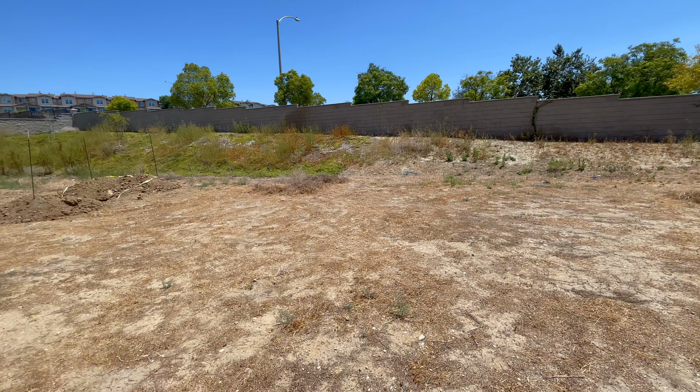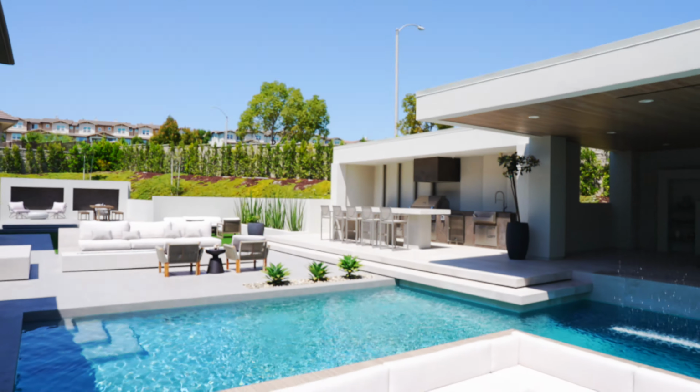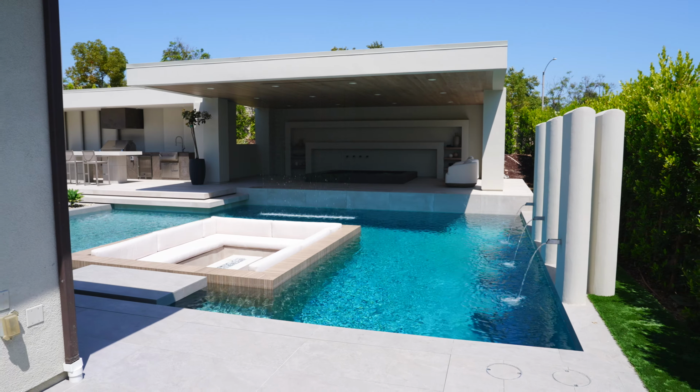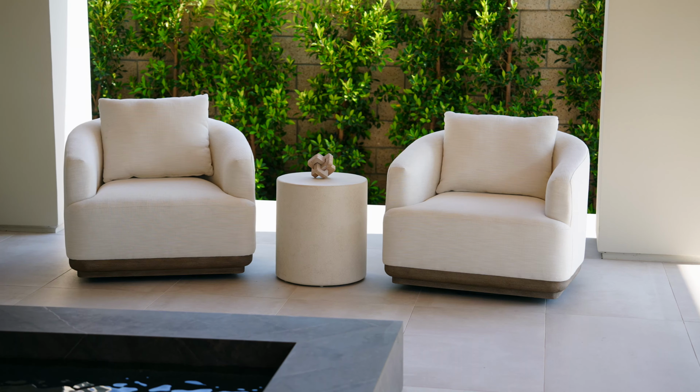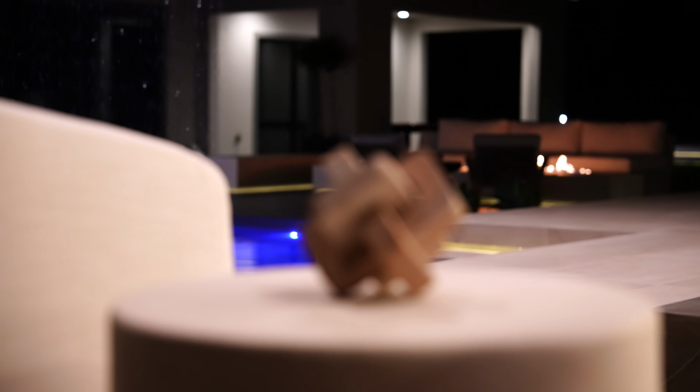So remember when this was a dirt lot, literally a blank slate. When you look at this, you're like, what is even possible? And with great design, it allows you to unlock something so special. If you want to have a vacation and you want to have it a threshold away rather than a flight away, which is our playful way of saying, let's put a resort in your backyard, let us help you at Foxterra create something like this.